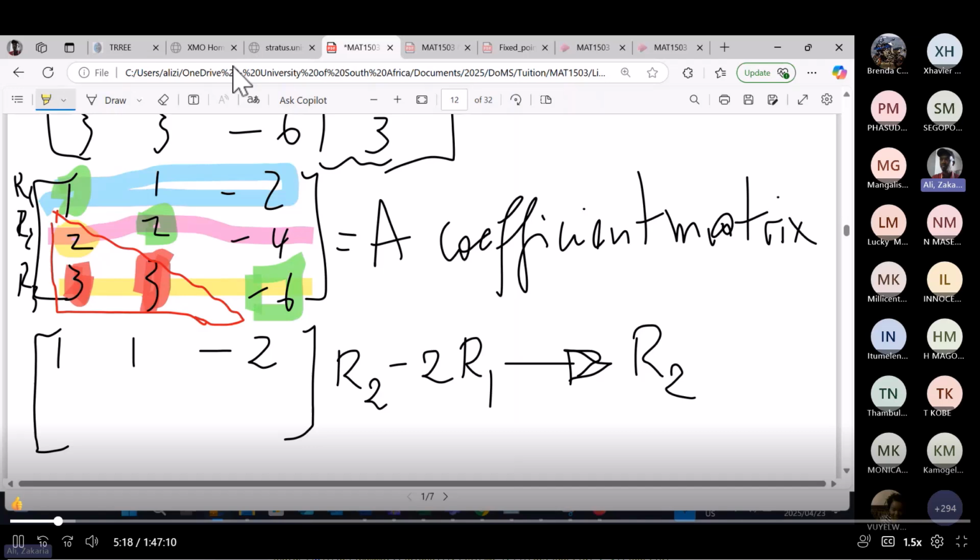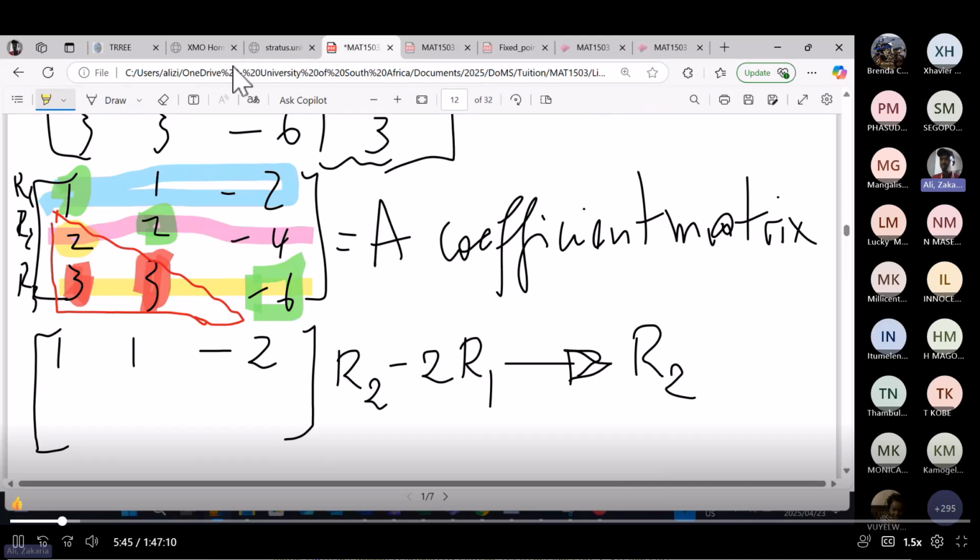Let's say we start with row number 1, the one in blue. The first entry is 1, the second entry is 1, and the third entry is -1, and so on and so forth. Those are going to be called the entries of the matrix. Those entries are actually what collect the entire information for this matrix, and then we take that information and work with it.